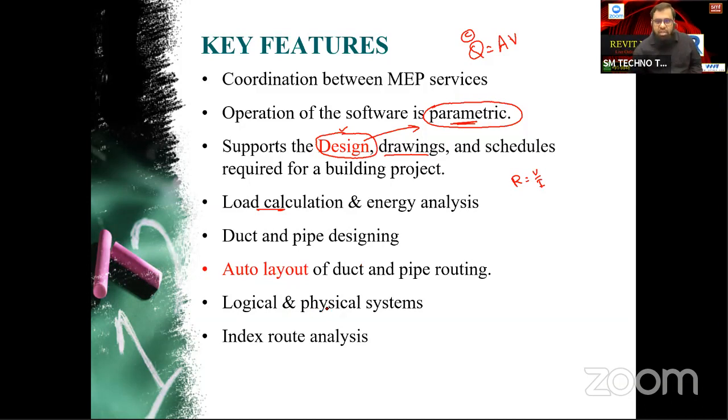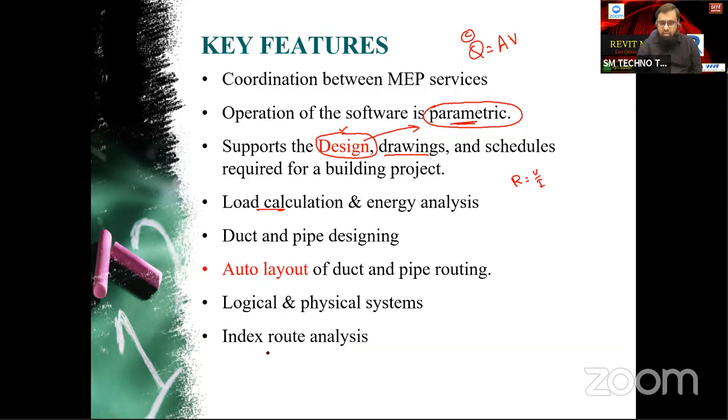Here, logical and physical system. In Revit, first we'll deal with the logical connection. Logical connection means, for example, after placing the light fixture, logically we are going to connect it with the lighting panel. Similarly, after placing the diffuser, logically we are going to connect it with the AHU. Then we can go for duct designing or the panel schedule, etc. So remember, in Revit, first we'll deal with the logical connection between the components, so that the software can exchange, or the components can exchange, that information related to parameters, and that will help to deal with the designing part. Then the physical connection like ducting, piping, cables, cable trays, etc.